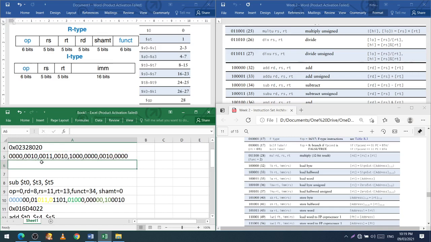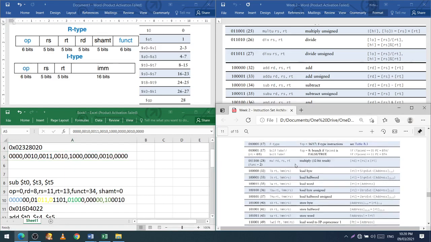Okay, so this is our instruction in binary. Now, sir, how do we determine if we will be using the register type instruction or the immediate type instruction? To make it simple, ang titignan nyo lang po is the value of opcode.